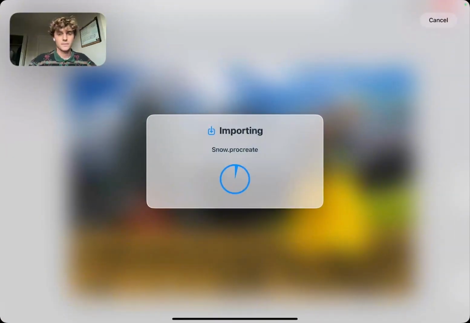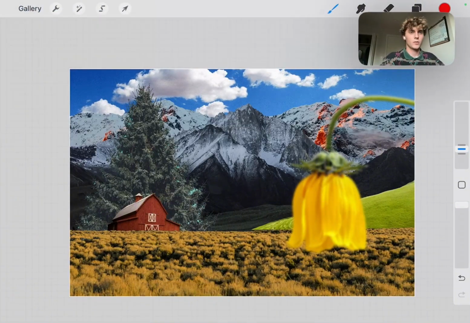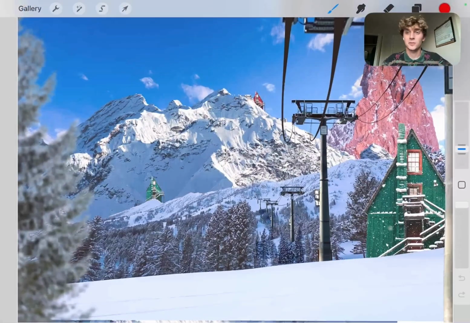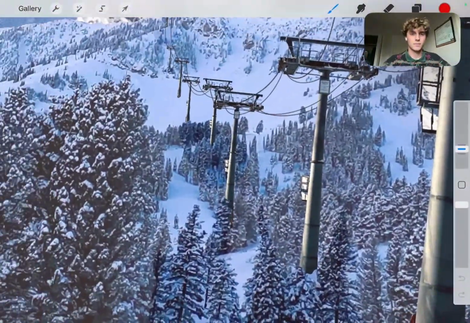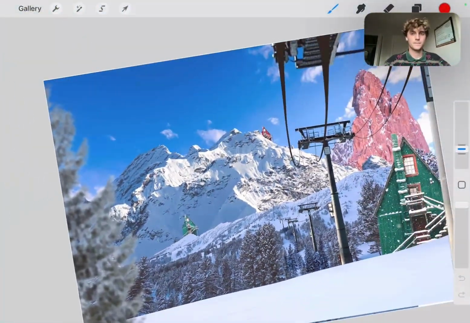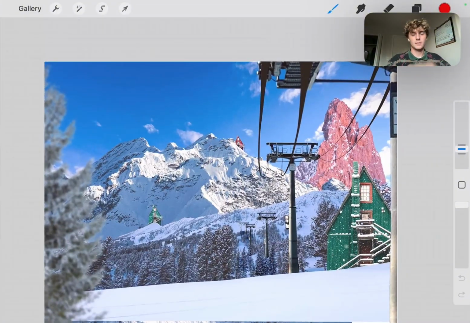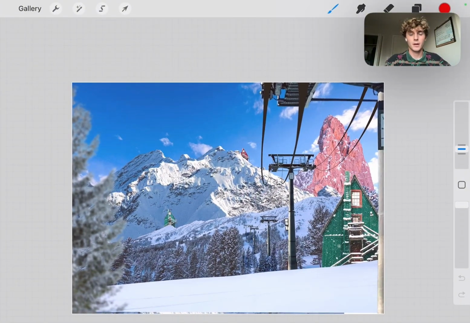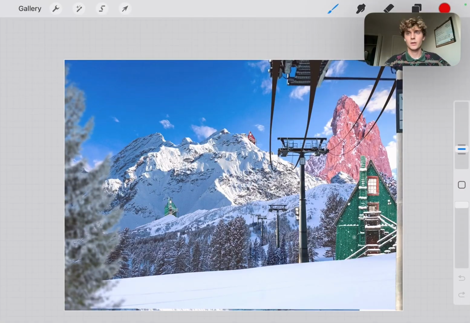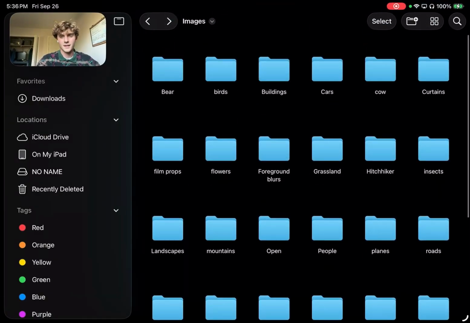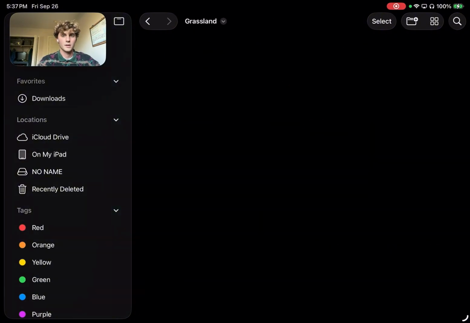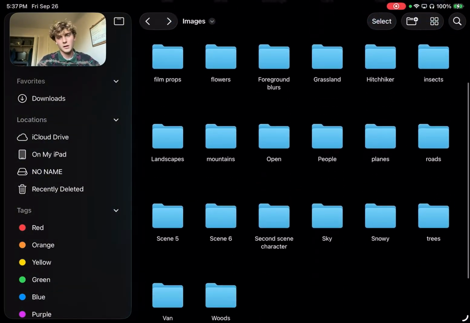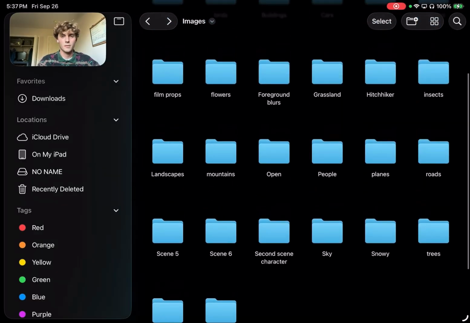Go into here, and I'll probably make another video on this, but this one was super elaborate because I had to add in all these guys back and behind, and add the lines and fix the perspective of everything. But yeah, that's basically what went into it. And here's a breakdown of all the different images that I used. In all, there's probably 1,000 pictures or so.